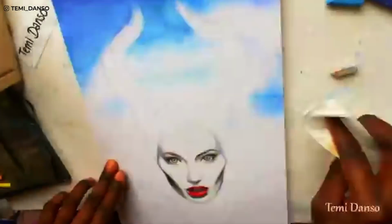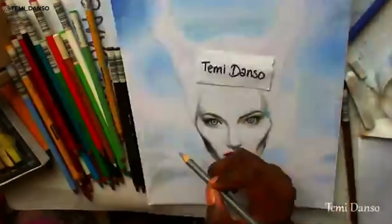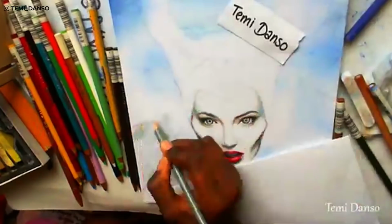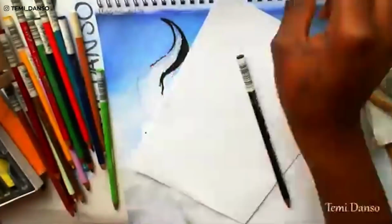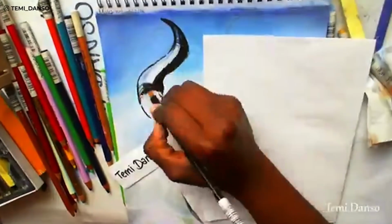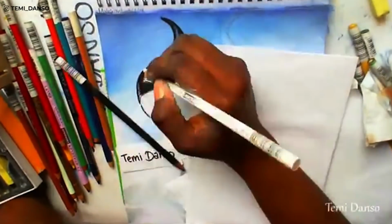But I think with this one, I really challenged myself at the time, because I mean, who asked me to do all of this background? I don't know. And I used soft pastels on the background. So I actually had to watch my video to remember what supplies I used. So this was also the time I'd bought a very cheap set of Prismacolors from eBay, and I used it. And I just remember that getting the black for the horn just really gave this drawing so much dimension and so much contrast. And I absolutely love it.